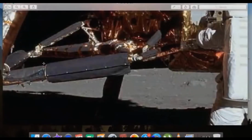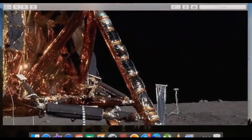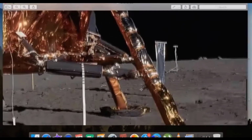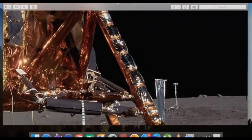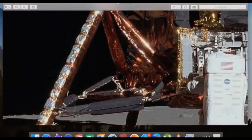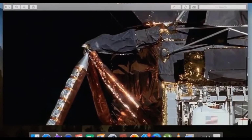Here there are press stubs, and here also has press stubs. But here, and here, they must have run out, so they used gold foil instead. And then over here, they must have run out of gold foil because they didn't bother with either. Look over here, at the evenly spaced lines of gold foil going down the legs, until you get to this point, where there are 3 lines right close together. It must be important because it's the connection point to the other crossbars, right? Let's look at another leg. Oh, no. On this one, they are all evenly spaced the whole way down. No 3 lines near the crossbar.